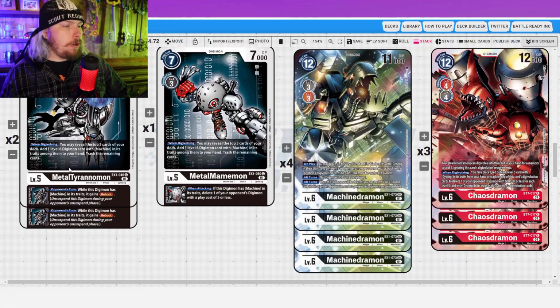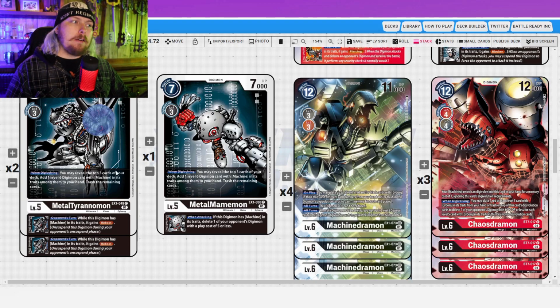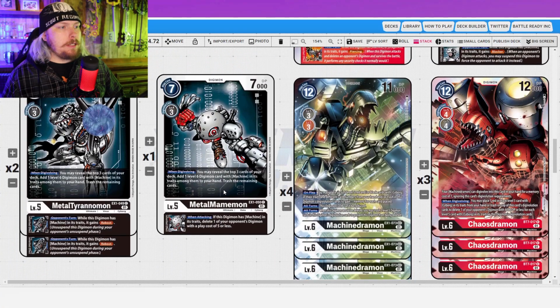And our second, or I guess our third main target, is going to be the Metal Tyrannomon here. This one gives reboot to our machines. Same exact when digivolving ability. Doesn't come up a lot, but when it does, you definitely want the Nanimon for free on field to evo these guys on top of. So he's going to give you reboot. We got reboot, blocker, piercing, and security attack +1. That's going to be our main ones. And then just rounding out, we have one more when digivolving here from EX1.